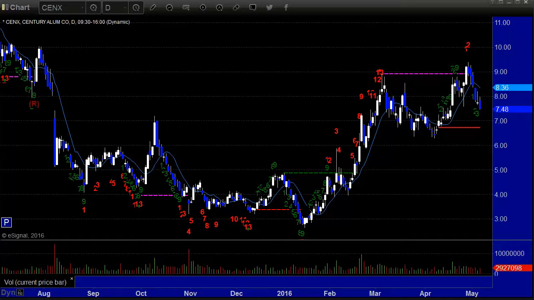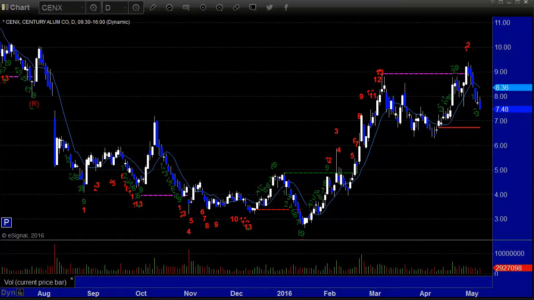I'm going to briefly walk you through the simple version of looking at it and understanding what it's showing you. We won't get into all the nitty-gritty details. It can take hours to go through that. But essentially, when you look at a chart like this, you're going to see some numeric counts. These are green and red numbers that are measuring exhaustion in the stock or in the market.